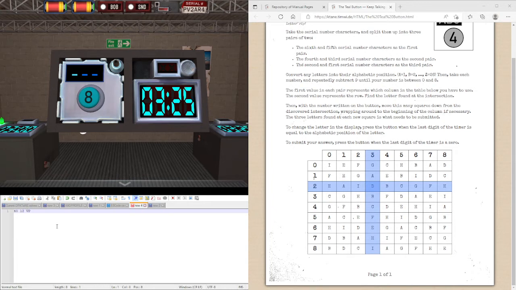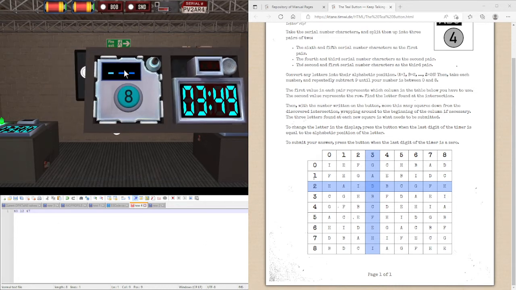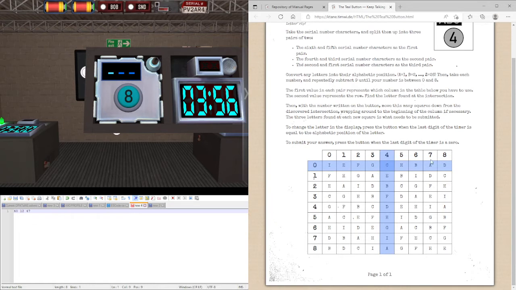And VP, we have V, which is 22. Minus 9 is 13. Minus 9 again is 4. And then P is 16. Minus 9 is 7. So here are our next numbers, and we'll be going down by 8 this time. Sorry if I confused you on the first one. 4, 0, and then go down 8.